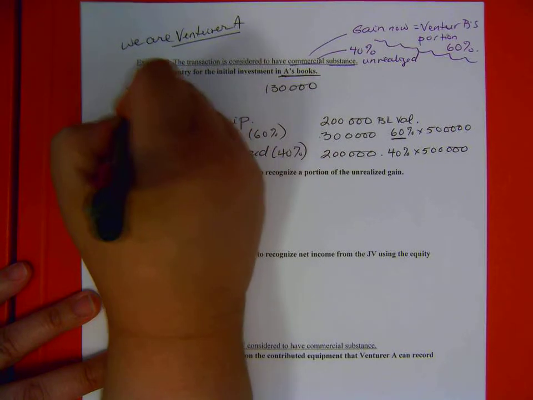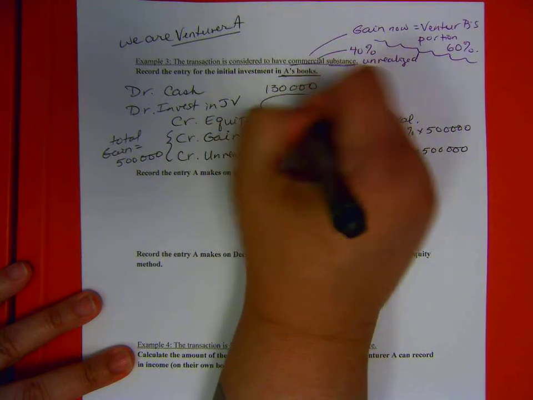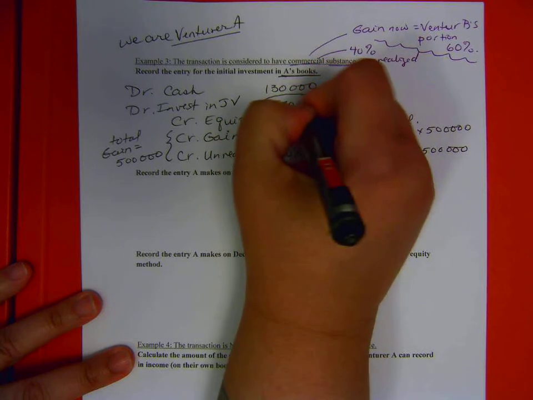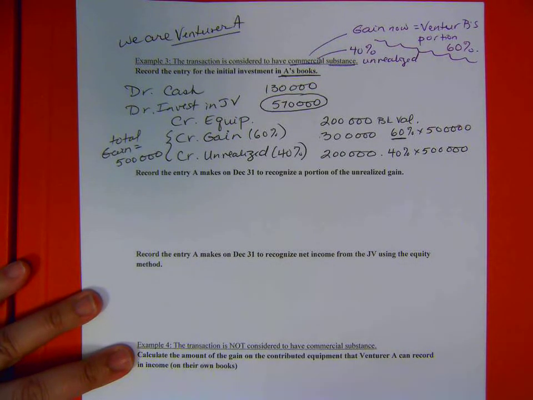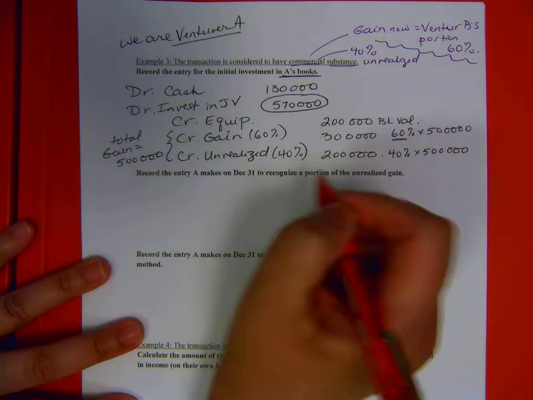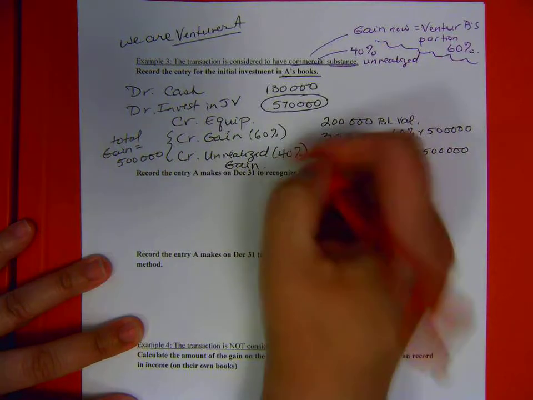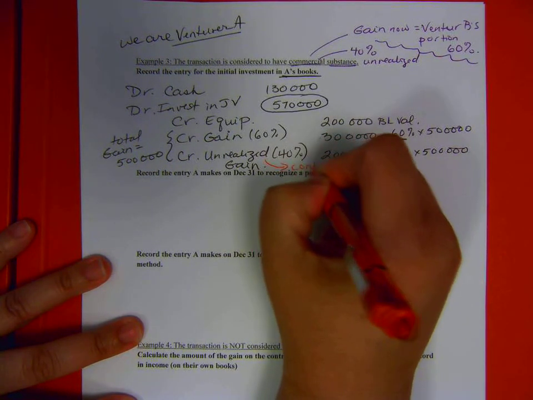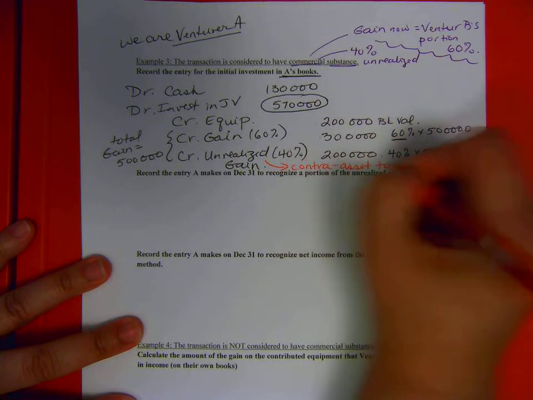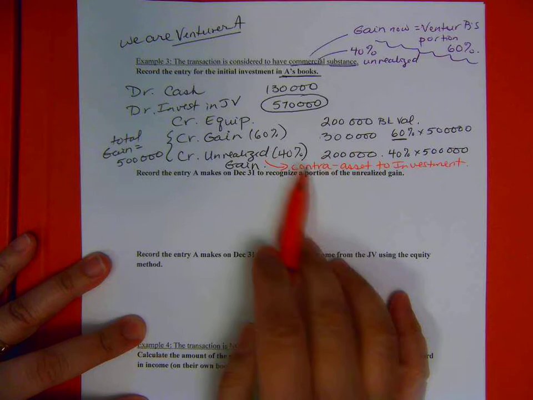So the part that we're missing is our investment. And you can just fill in the blank for 570,000. Now, if you look back on the other page, you can see it's 570,000, so you wouldn't have even had to fill in the blank. But if you aren't given that balance sheet, that's how you do it. Now, one thing that's interesting to note is this unrealized gain, and I forgot the word gain. So just put that word gain in there. That is actually a contra account or contra asset to investment. So it's not a liability account. It gets subtracted off the investment account.